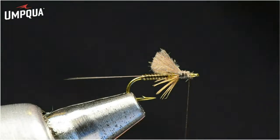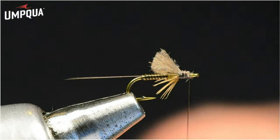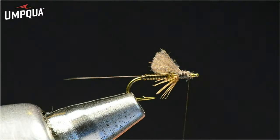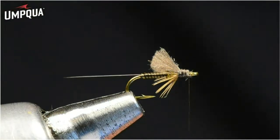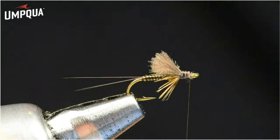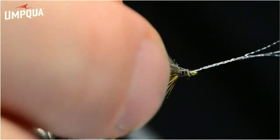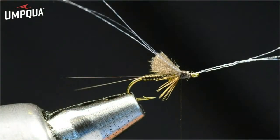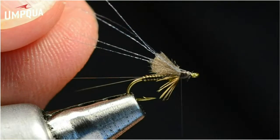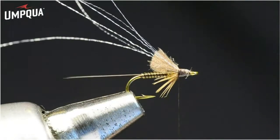Now I'm going to take three strands of white floral fiber. You got four there, yep. And with these three strands, my thread is hanging up here behind the hook eye. If I take these three strands in behind the thread and grab the front end, I can lift them up under the thread. That's an easy way to catch them. So I'm going to catch them there, and then wrap back up to the base of the wing over one half along the far side. And then I'll pull the near side back and catch it in place with a couple of turns so that those are on either side of the wing there.